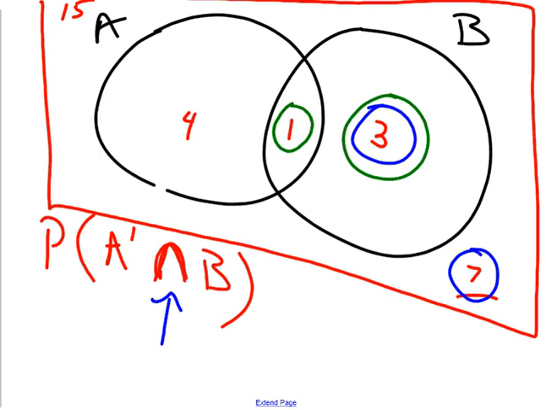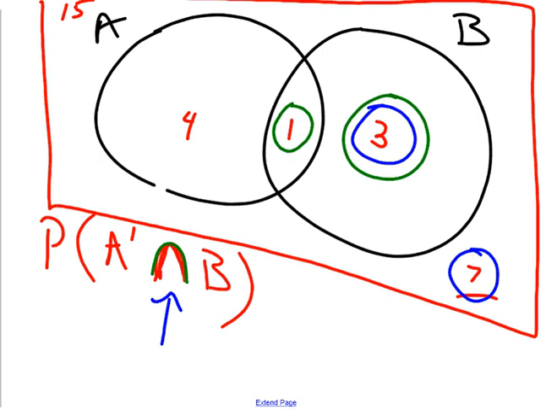So now, if I wanted to do a union question, it would have been the 1, the 3, and the 7. But I'm doing an intersect, which means where do they overlap? And where did they overlap at? The 3. So the final answer was 3, but then that can't be a probability. 3 isn't the probability because you can't go more than 1, right? So it has to be 3 divided by something. Did I ever say given here? No. So then it's 3 out of everything, which is 3 out of 15. All right, now I worked that one through with you. Final answer, 3 out of 15.